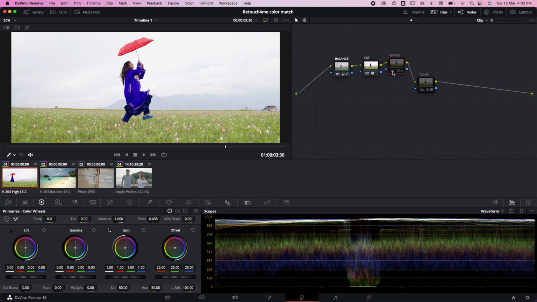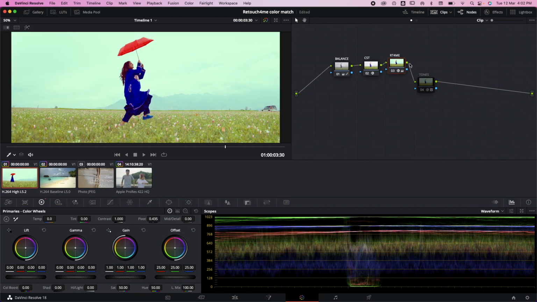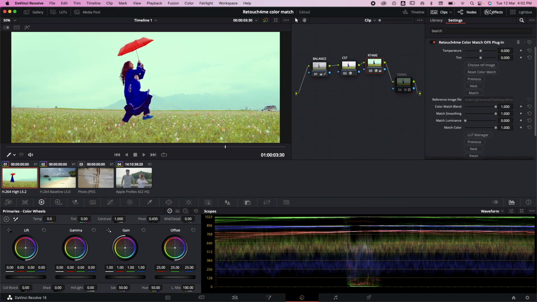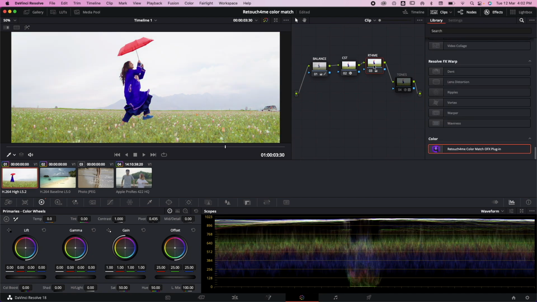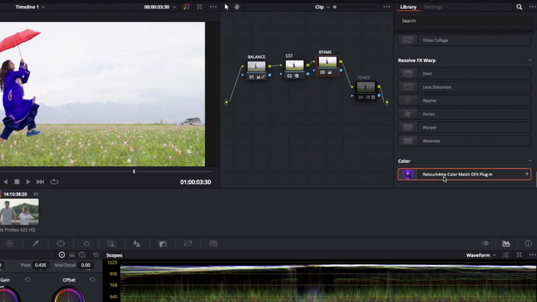Now, this is generally okay. I think I did some grading, so I'm going to just delete that and then let's start afresh. So with this node created, after balancing our image and our color space transform, with Retouch4me. Now, once you download the software and activate it, it automatically comes to the side when you open your DaVinci.